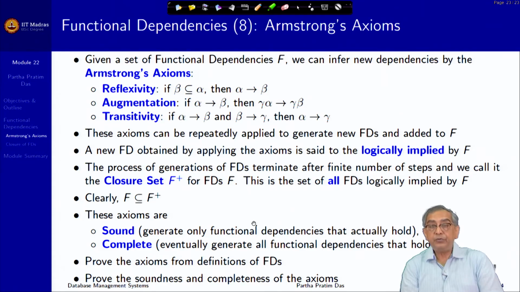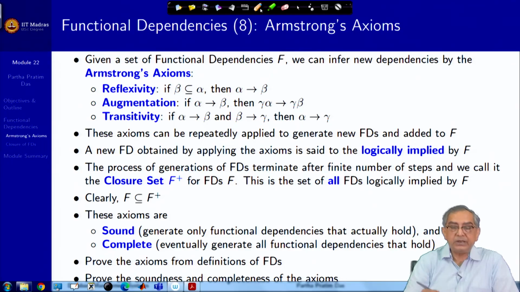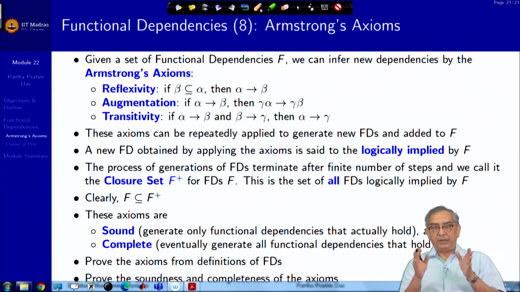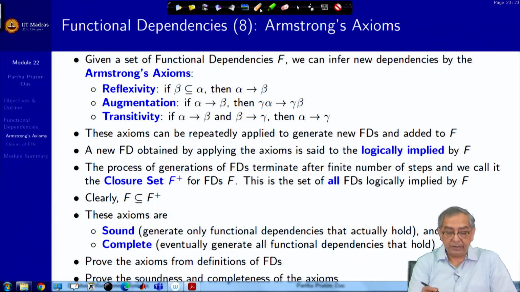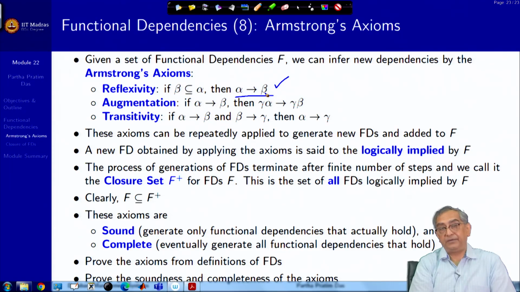So, there are a set of rules which guide the reasoning about functional dependencies. These are actually rules, but those who wrote them called them axioms. So, colloquially, in the community, they are referred to as axioms, but they are actually rules which can be proven. These rules are very natural, but need to be known and remembered. So, first is reflexivity, which we have already talked of. If the right hand side is a subset of the left hand side, then you have a dependency which is reflexive.